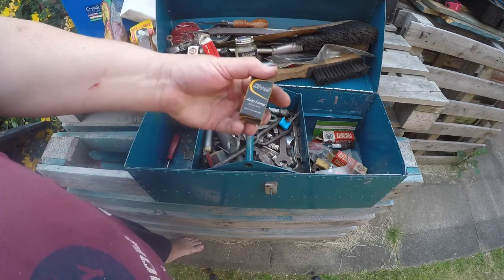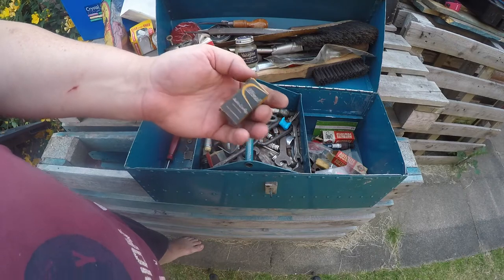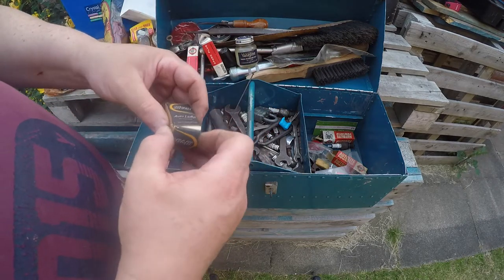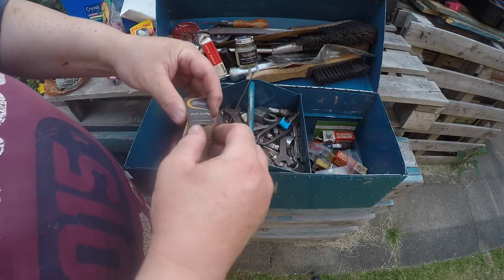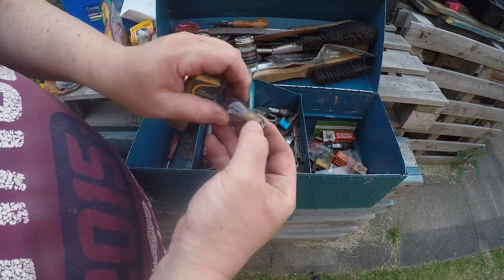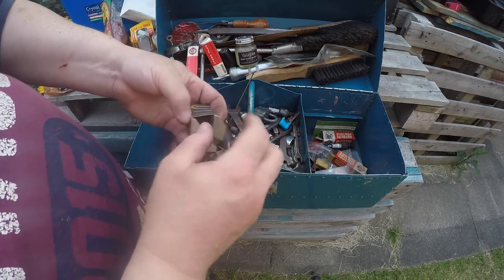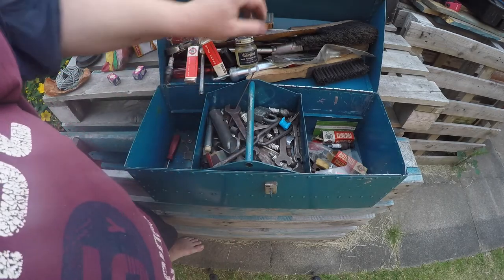Some more light bulbs here, John. Reval, auto lamp, British made. I wonder if these old ones are bayonet cap. I can imagine so. All the old bulbs used to be. No. Yeah, there's a tiny, tiny little bayonets on the edges there. Look at that bulb there. That bulb's probably 50 years old, never been used.